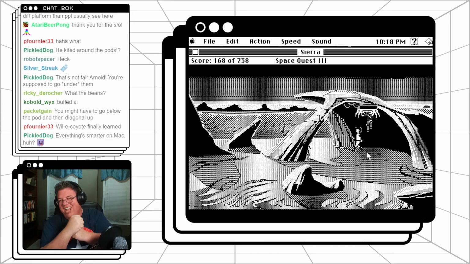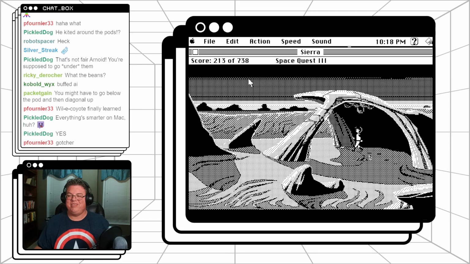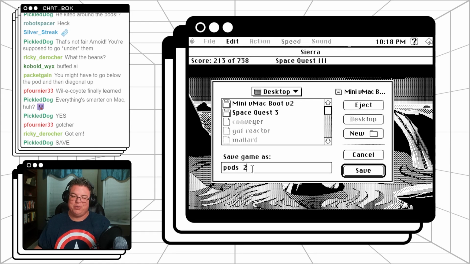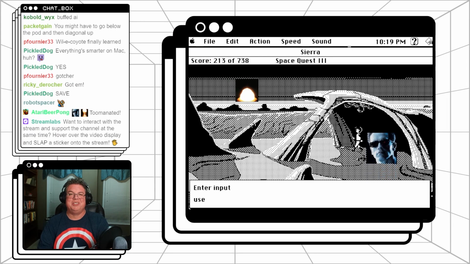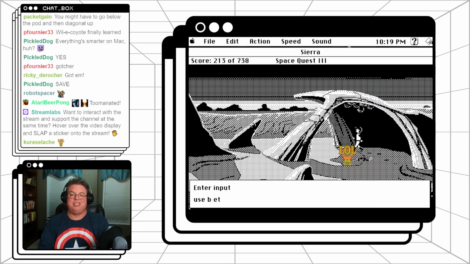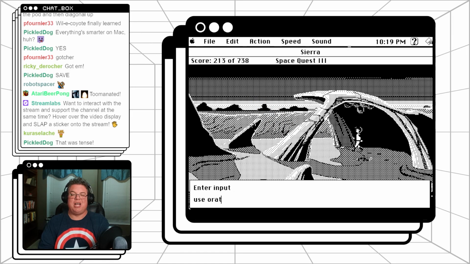Yeah! Woo! I mean, that's it. It's Apple. It just works. Gotcha! Okay. I did not think that was going to happen. I thought that was game over. Okay. Use Aurat. Use belt. Oh, wait, I'm sorry. Use Aurat to get belt. Use Aurat on belt.